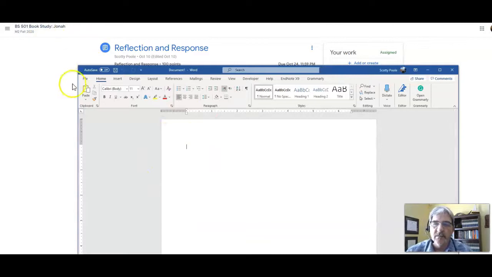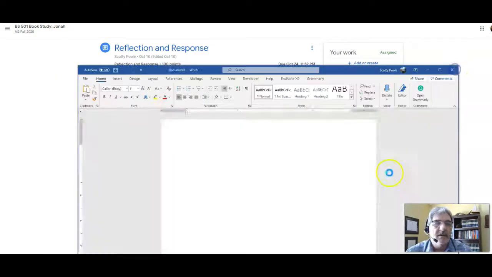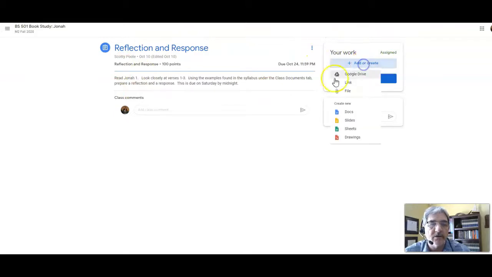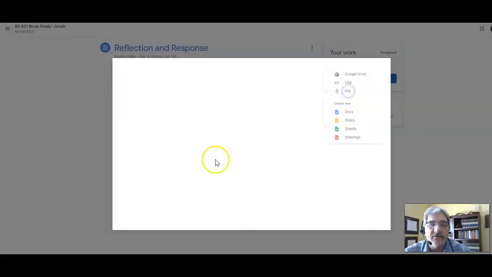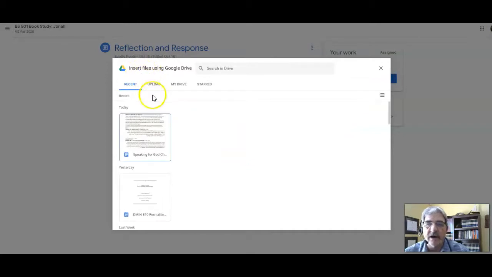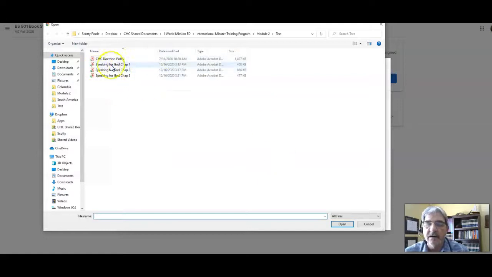Once you're done, you'll save it and give it a name. Whatever your Word document is, when you've got it saved, you come over here to add or create, and just put a file, whether it's saved on your Google Drive or to your computer. I usually save mine on my computer.